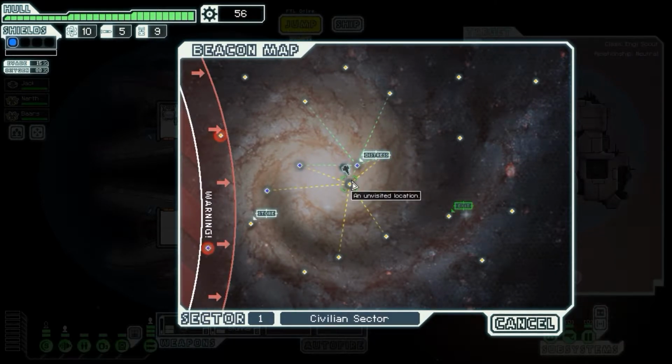So there's the exit. I'm trying to see how many I can hit. 1. Got some time. 2, 3, 4, 5. I think I'm going to go that way, actually. So let's do this. Jump here.